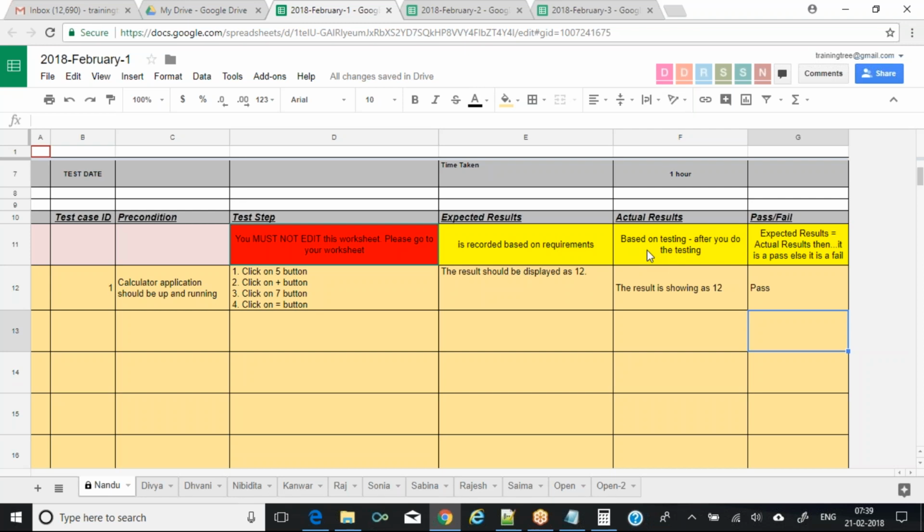Okay, what if you have written it a bit wrong, which is not understandable, but you have written the test steps perfectly and the expected result and everything remaining was perfect, and coming to the precondition you have written it a bit wrong, so you didn't write it in a proper way. Will that cause any effect for the testing? Suppose I have written it in the wrong way and I have given the test case to you. What will you do?